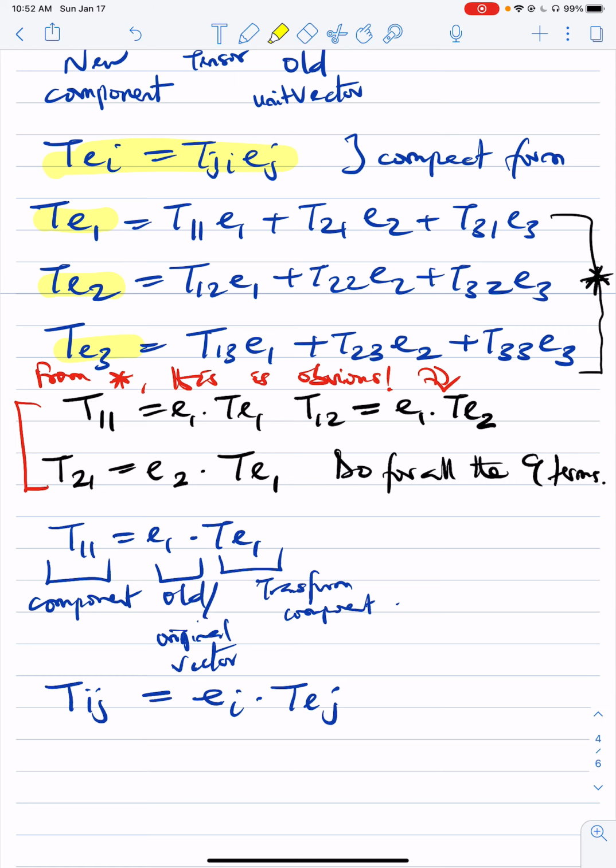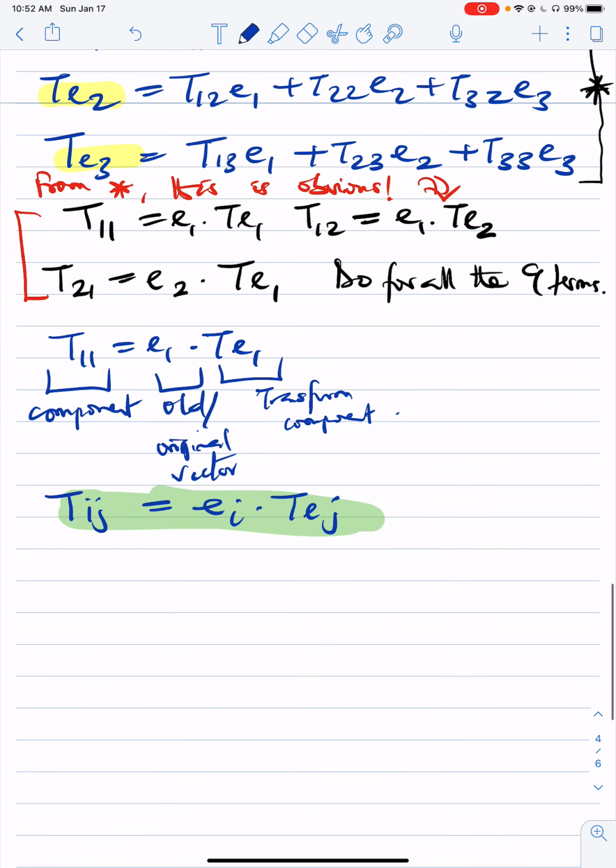So if you take a look at this one, let me change this color just to show that there's something different here. You see it? So there's some transformation. So basically, this Tej is the transformed component. This is the original, the new entry, right? So what this says is that the components have been expressed with respect to certain basis vectors. The basis vectors are the Ei, which are E1, E2, and E3. So every tensor has to be expressed with respect to a basis vector.